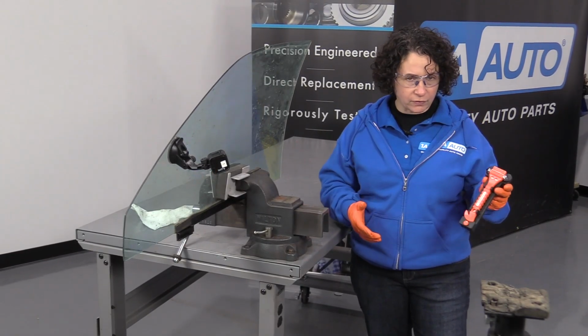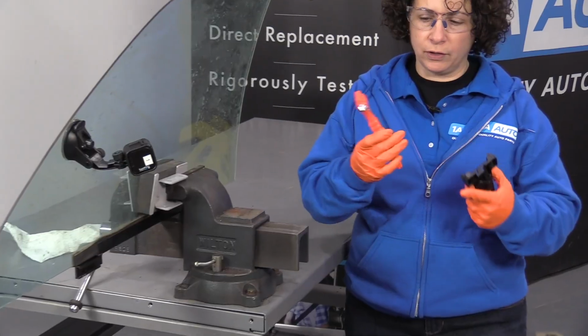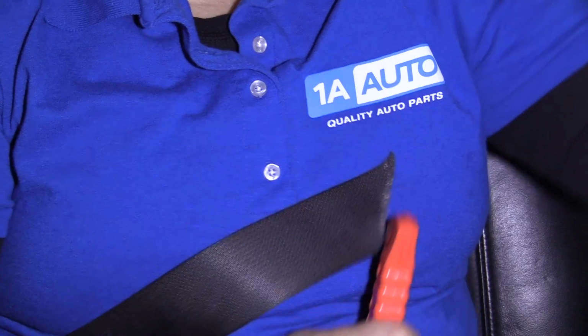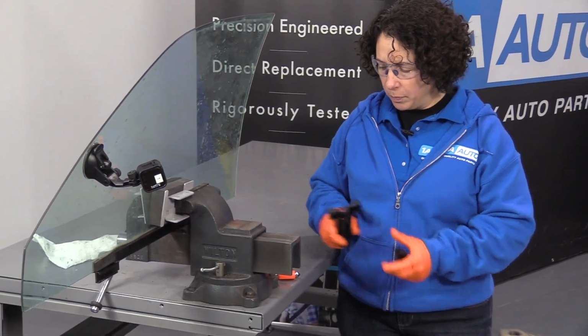So this is pretty self-explanatory. It's what they call a glass hammer. It's got two good points on it and it has a seatbelt tear. So your seatbelt's on, put that razor right in there, slice it right open, and then you take this and smash.